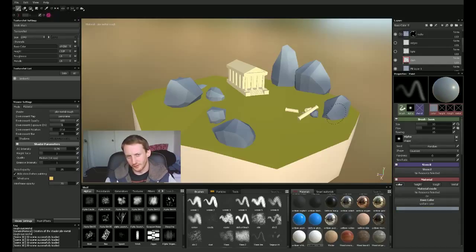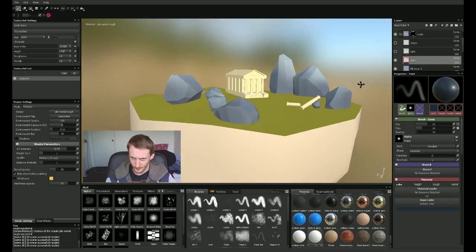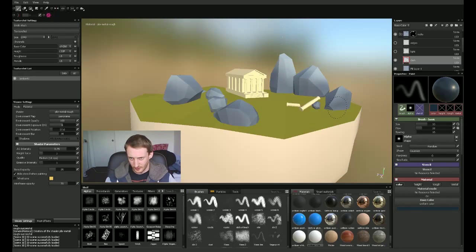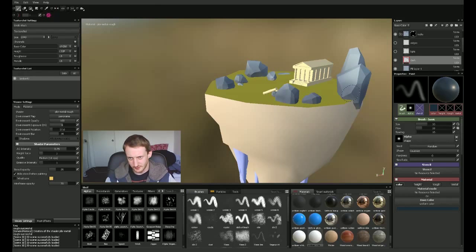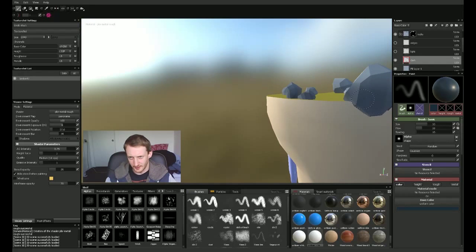So for the rocks I'm using kind of blue. I don't like to use just gray, so to make it more interesting I always add some more stuff. So I'm gonna pick a darker blue. And then I go a little bit on the bottom of the rocks, and I just add some dark stuff.